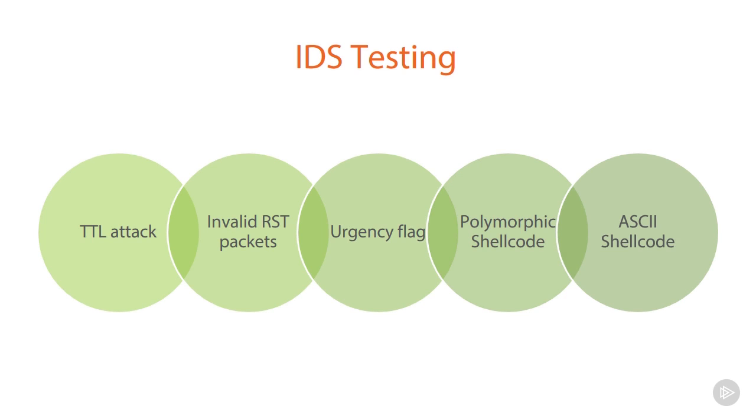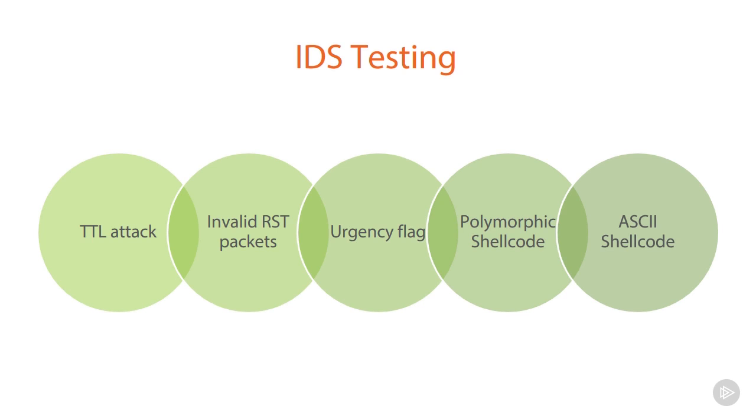Next in our wonderful list of tests on these IDS environments is to look at an ASCII shellcode attack. Now when it comes to ASCII shellcode, this particular test isn't all that powerful, because what we're actually doing here is attempting to bypass commonly enforced character restrictions within the string input code. And because it's come across as ASCII, the IDS pattern matching signatures don't really pick it up. The other issue is that not all assembly instructions that we might try to execute can be converted directly over to ASCII values. So it kind of limits what the shellcode can do under certain situations, but it's definitely something you need to still examine.